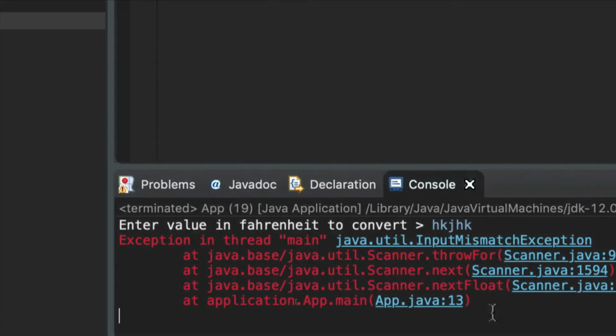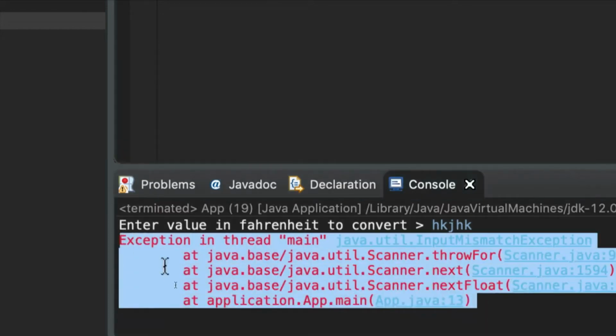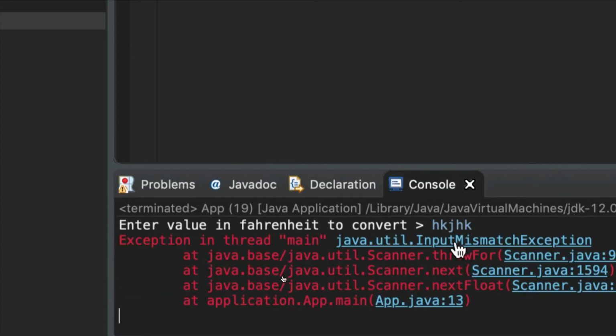This is showing you that an exception has been thrown, and we'll be looking at that later on. But you could guess from the name of it, input mismatch exception, that there's some sort of mismatch with the input that we've entered, which is of course the case. We entered letters when it was expecting a floating point number.